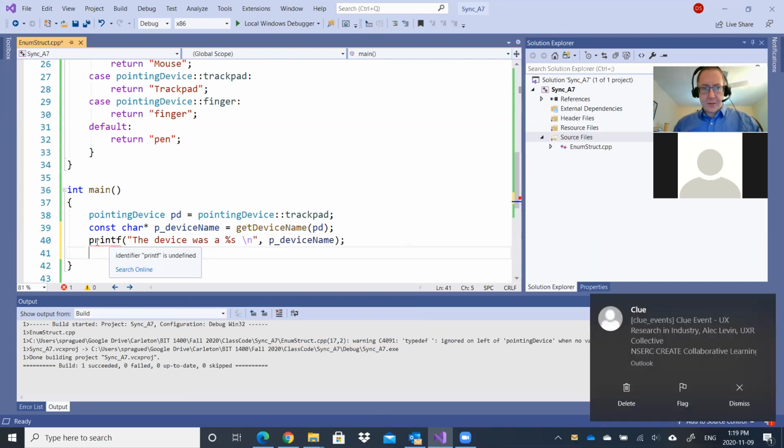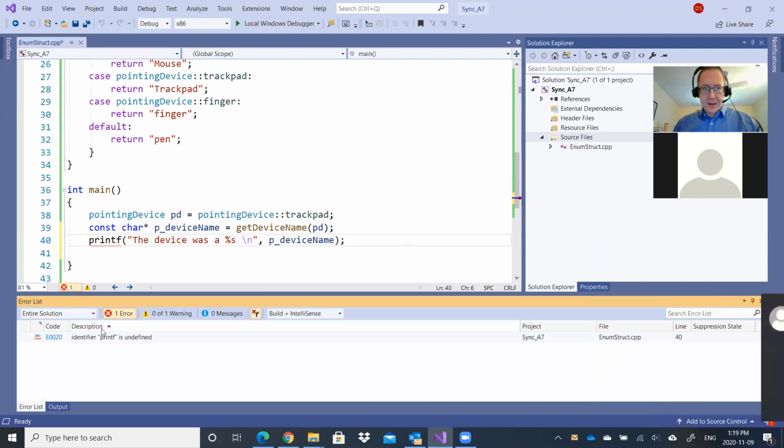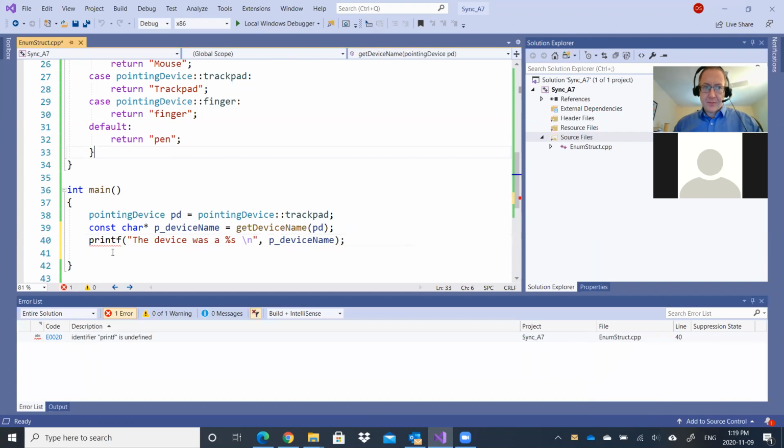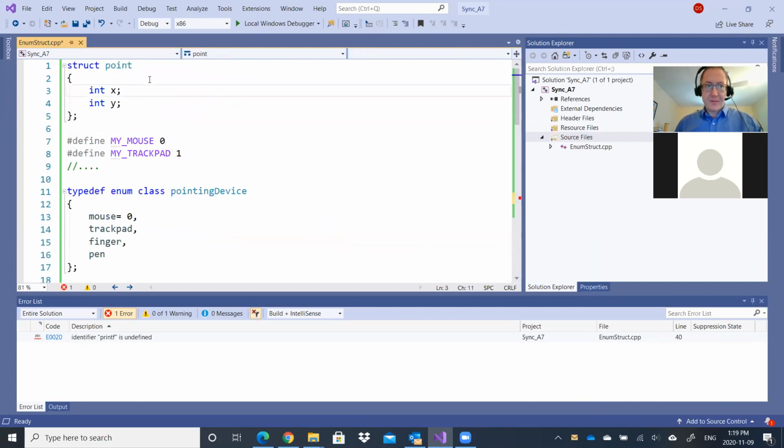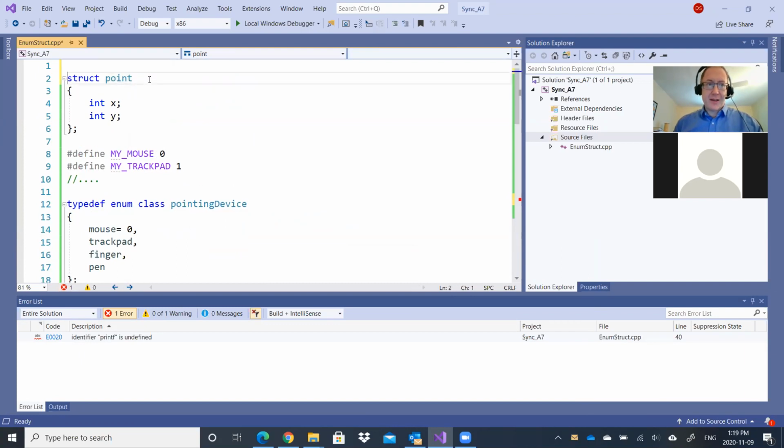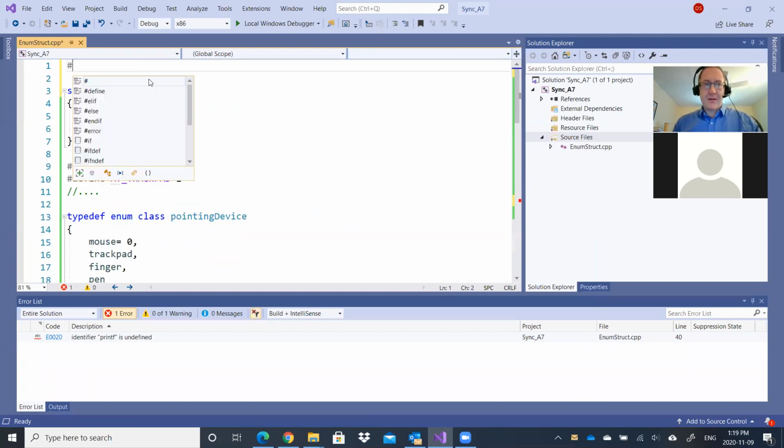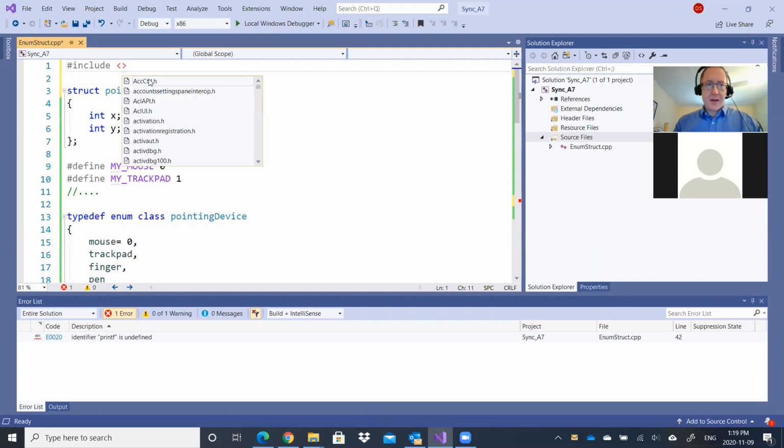Oh, I need to include how this is defined. So can I get my, I always want to use IOStream, but it's not the proper thing to use, but I'm going to use IOStream yet again, just because it's easier. Include, and then let's see. I don't want IOStream, do I?